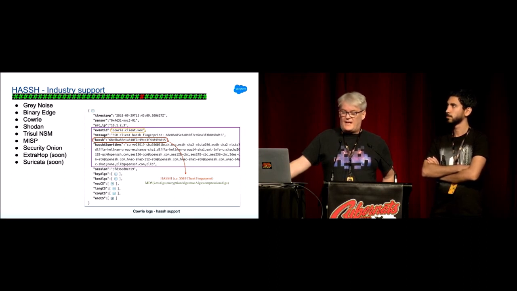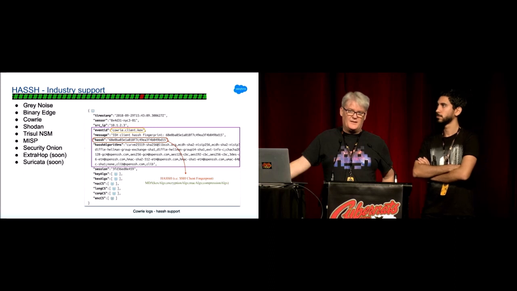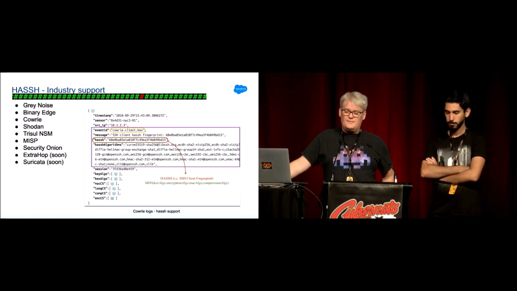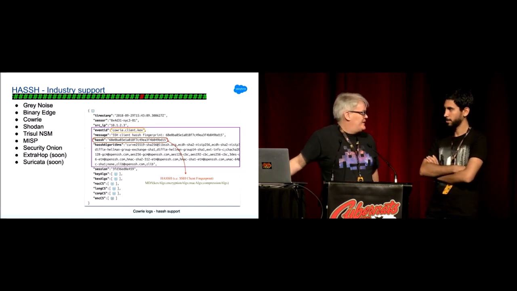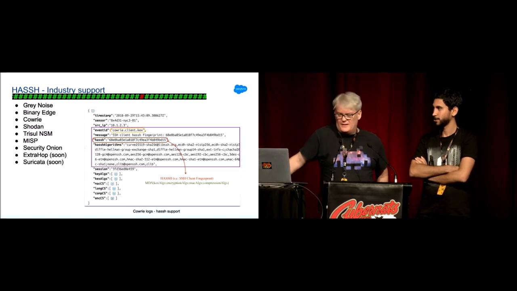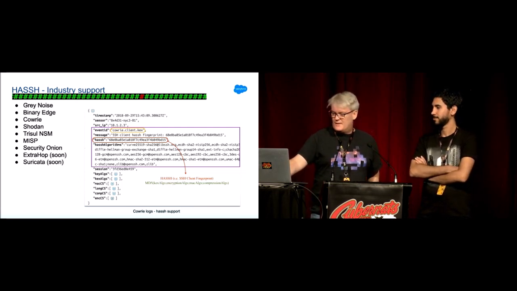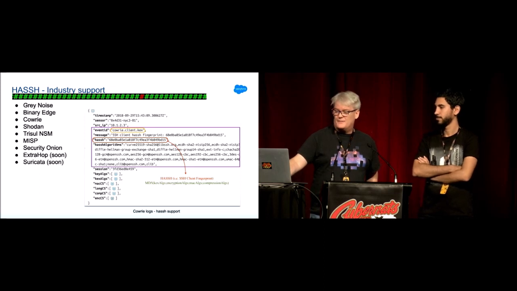BinaryEdge, Cowrie as well. If you download Cowrie SSH, they will document the hash value for you, which is quite ironic because we can fingerprint Cowrie. And there's lots of other great support from some organisations.